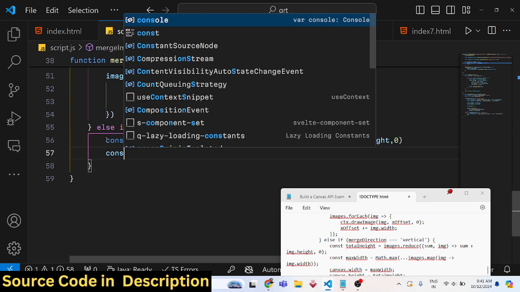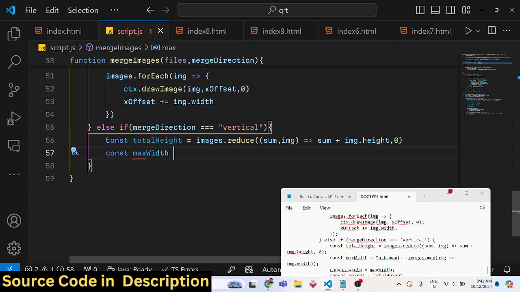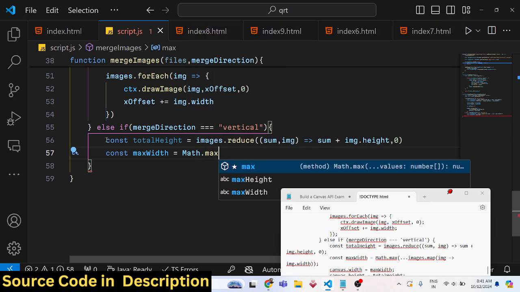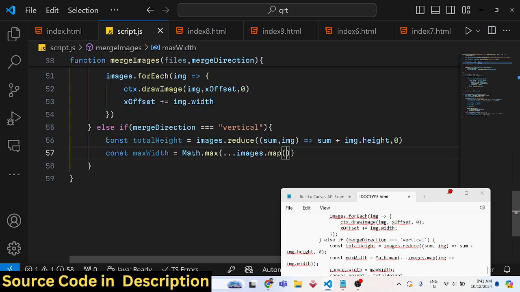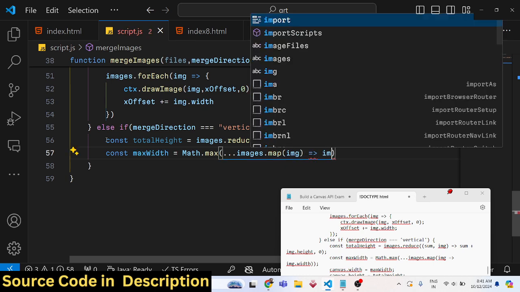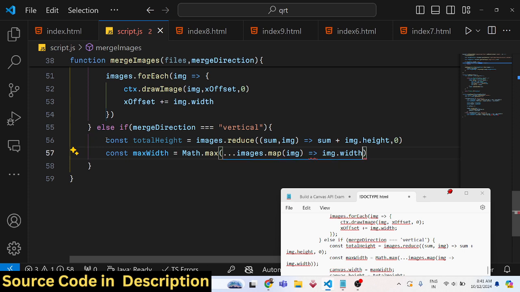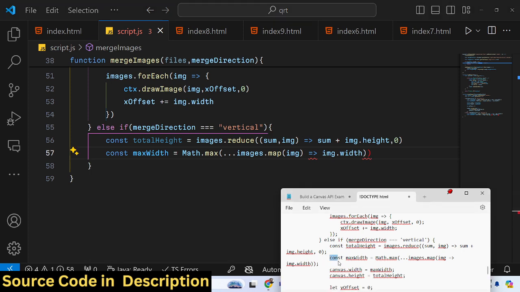The width will remain the same, so max width: Math.max dot dot dot images.map, and for each image the width will remain the same, so image.width.